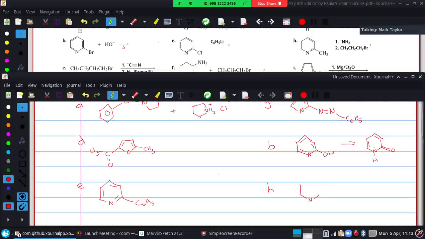So I'm going to draw this out a little bit more. This stays aromatic, but this would become a CH2 lone pair, and that's going to do a backside attack to our halogen. So we're going to end up with that ring staying intact exactly like it was, but this is now a CH2 connected to a CH2, CH2, CH3.